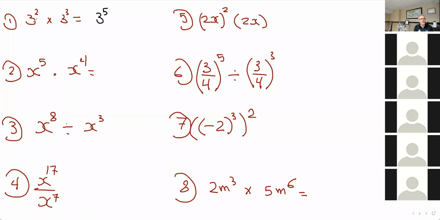Also, some people choose to change this to 9 right away and then this to 27, and they do it that way as well. Either way works, but because we are working with exponents, we want to do this first, and then you could just go to your calculator. You go 3, then an arrow that faces up to the power of 5, and it gives you 243. Okay, did I say 324? I said 243, didn't I?